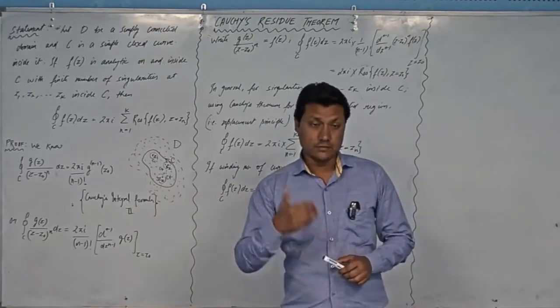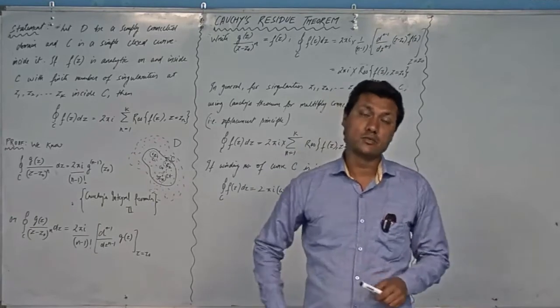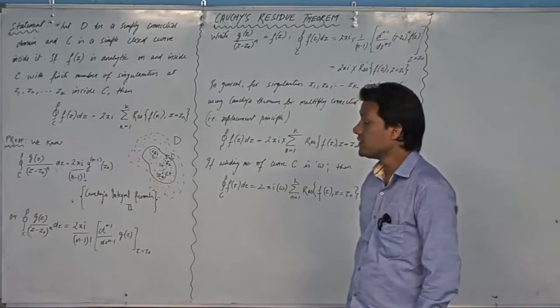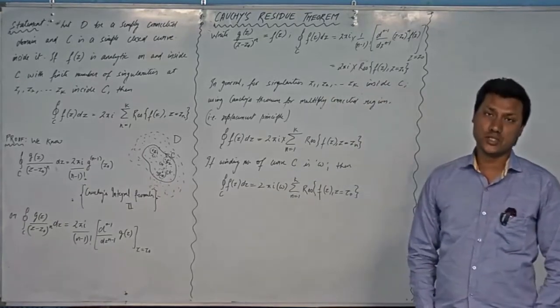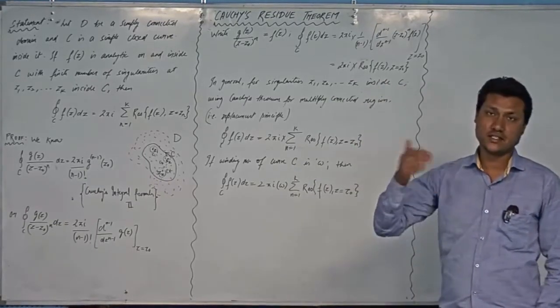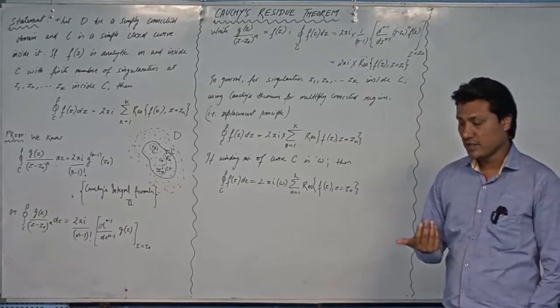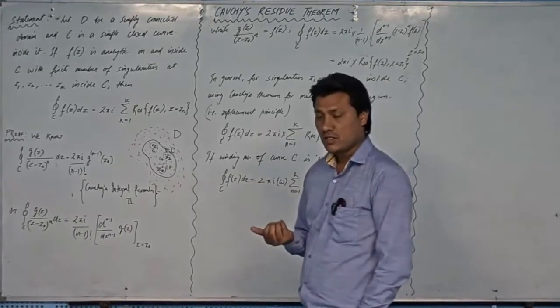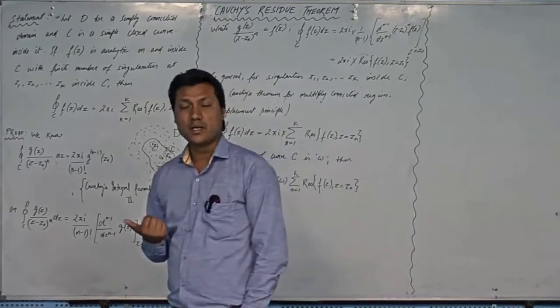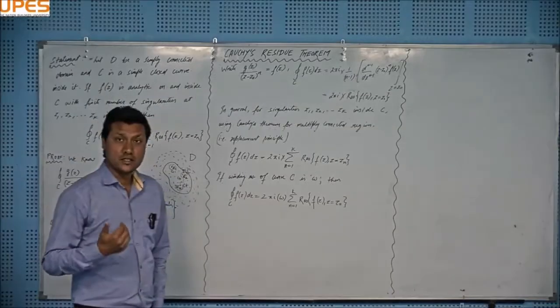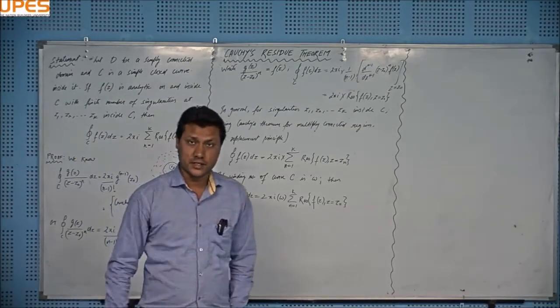Suppose you take z equal to e^(iθ); it means a circle. But if you write z equal to e^(2iθ), then it will be a circle traced twice because the angle is doubled. If you write e^(ikθ), again it is a circle centered at the origin with radius equal to 1, obviously, but the circle has winding number equal to k. It means that the circle is traced k times.